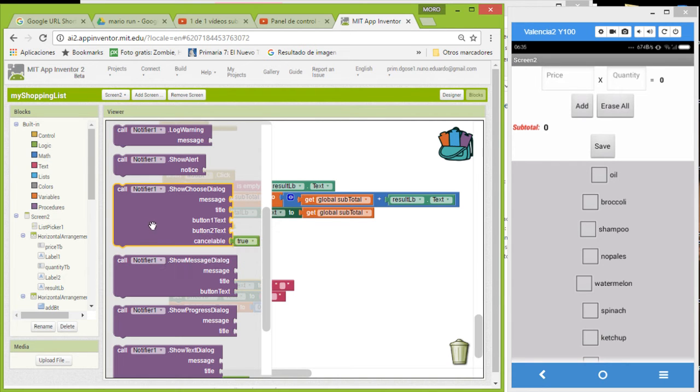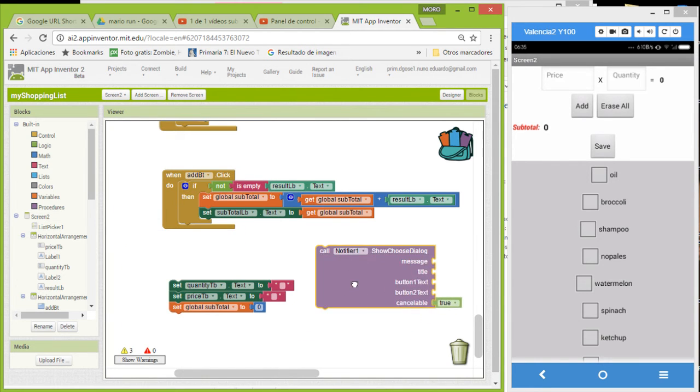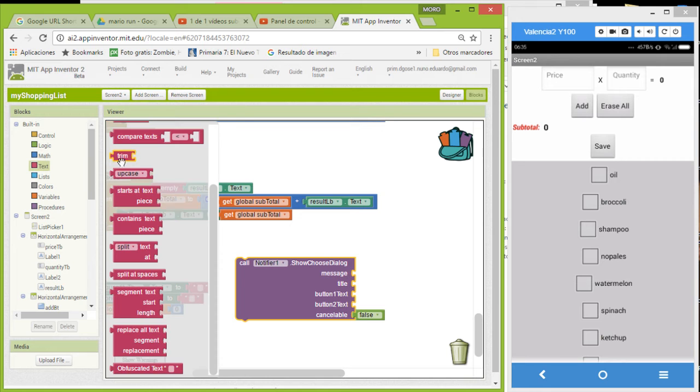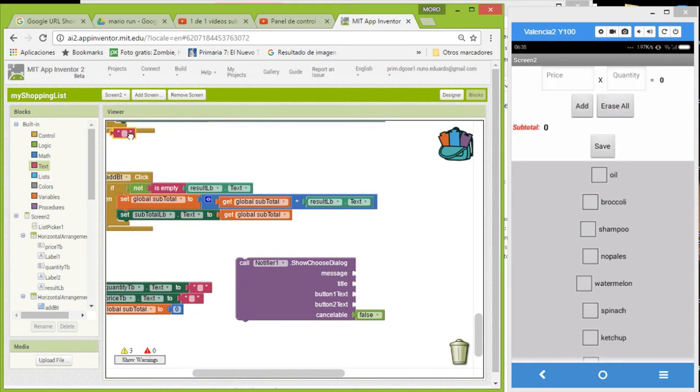This gives us a notifier with two buttons. Cancelable we set to false, and we add the message, the title, and the text of button number 1 and button number 2. We write this to yes, this to no.